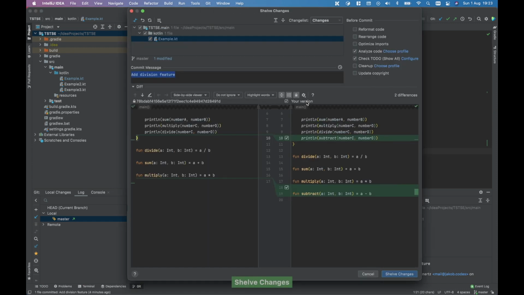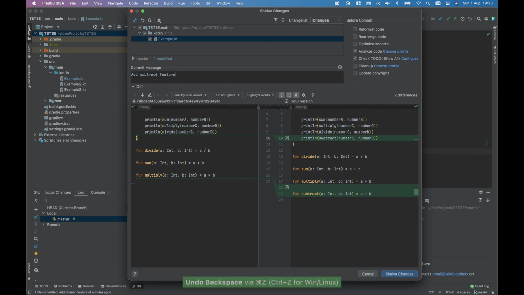So if we do that, it asks us, and you notice this looks just like a commit. The only difference is that here it says shelf changes. So you can already choose a message for the future. Don't worry, of course, this will not commit anything. It just saves your changes away and cleans up the file, so to say. In this case, we can decide on a message already and use it later. You can leave this empty. It doesn't make any difference at this point.